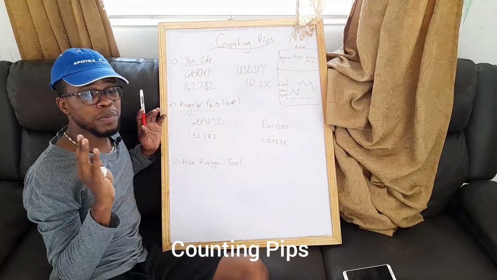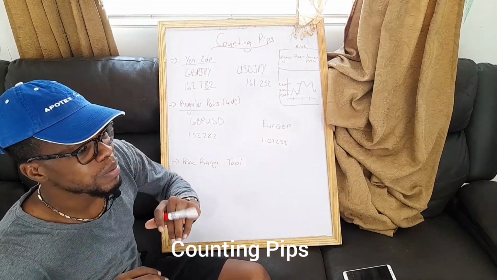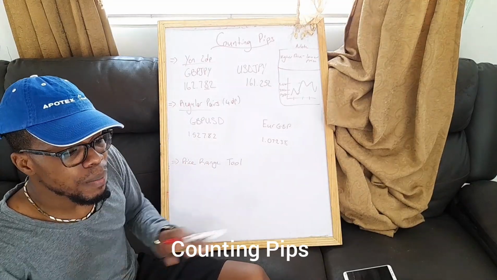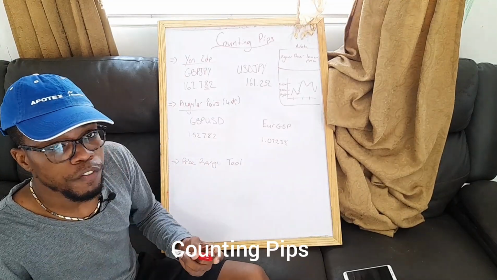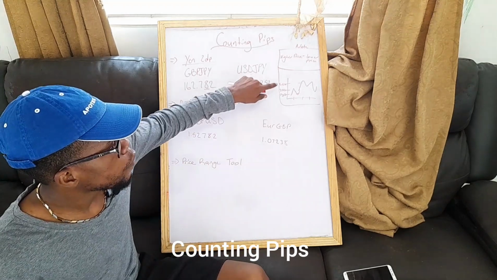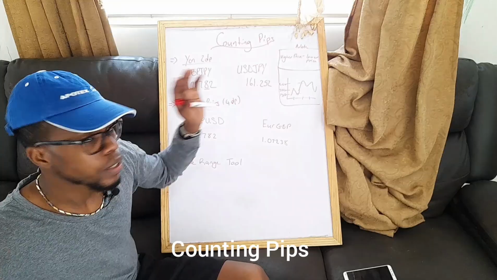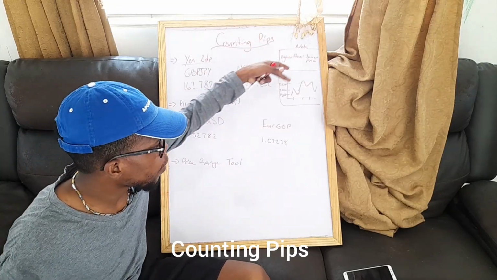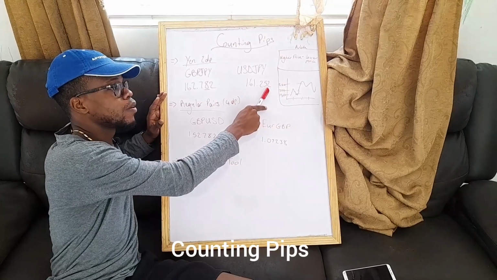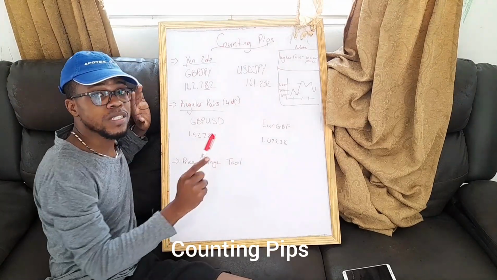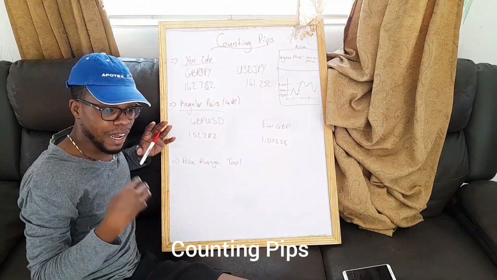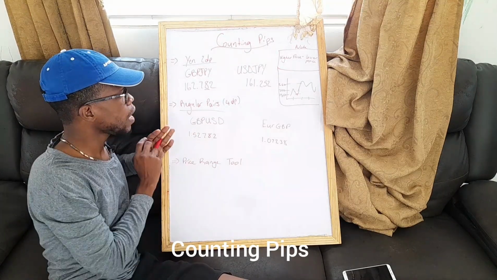It's the same thing with counting pips though. I know a lot of people have a problem with counting pips. I don't know if it's confusing because of the decimal place or what, but it is as simple as subtracting one from the other or adding one to the other. The higher price is 250, the lower price is 150. Now always remember that the last value is the pipette and you're focusing on the pip, which is the second to last. That is where you're adding and subtracting.